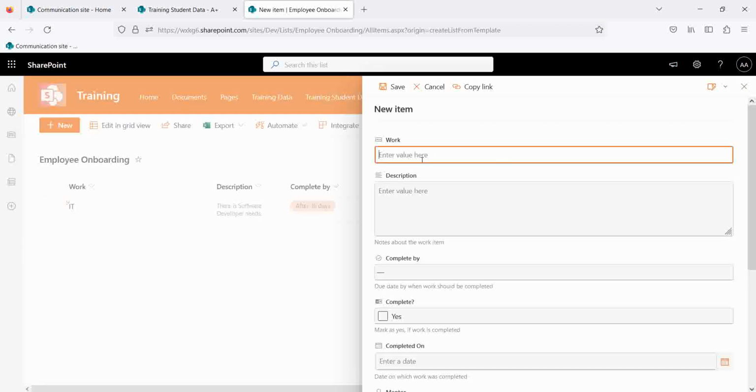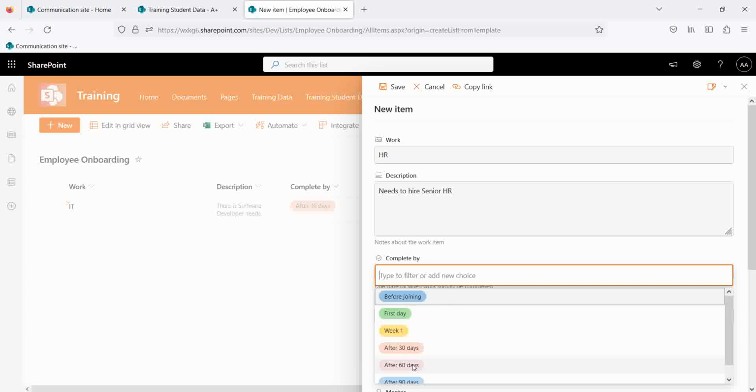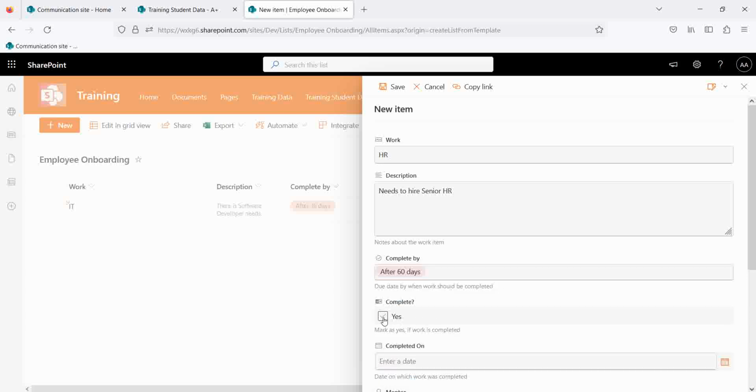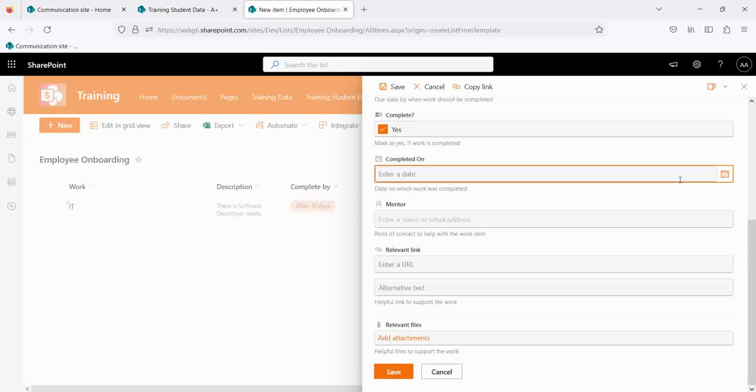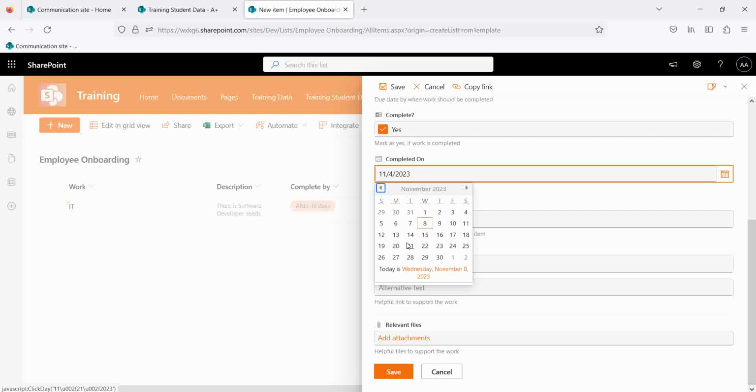Let's add another column here. HR. Okay, we say that HR needs to hire a senior HR. Okay, completed by in 60 days. Let's say it is completed, and completed on, let's say 6th of November.